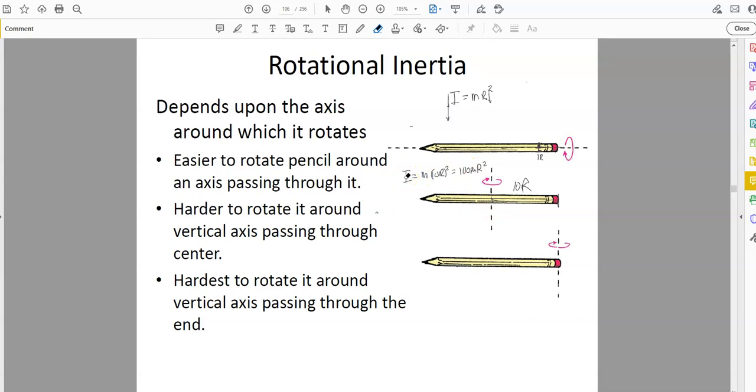Now, if we look at this final one way down here, if you try to spin your pencil and just wiggle it about one of its ends, like right here, you'll notice that this distance here, if this is 10r for half of it, we'll call this distance 20r. Okay, so that's 20r to right here.